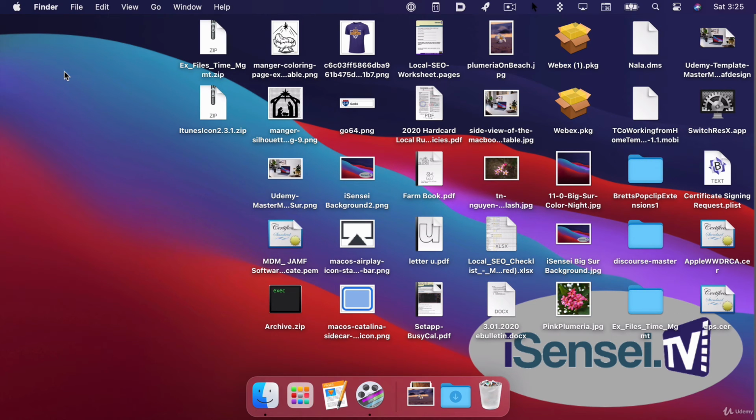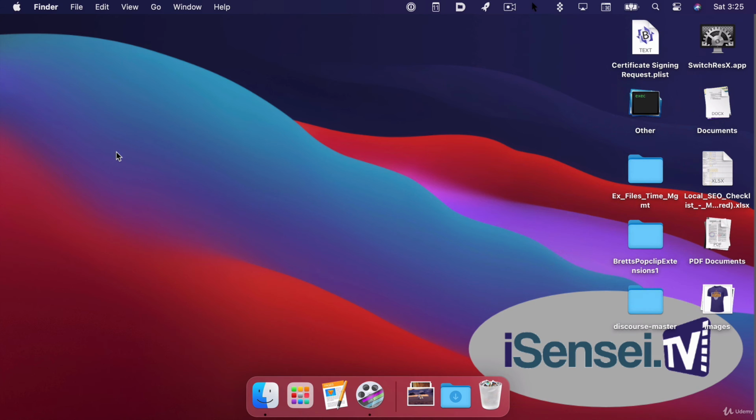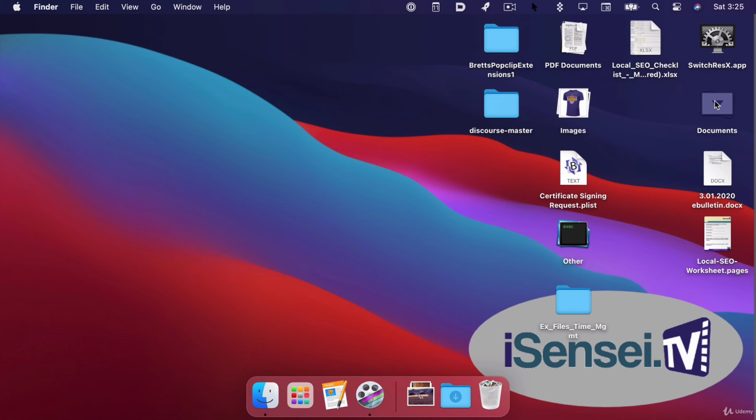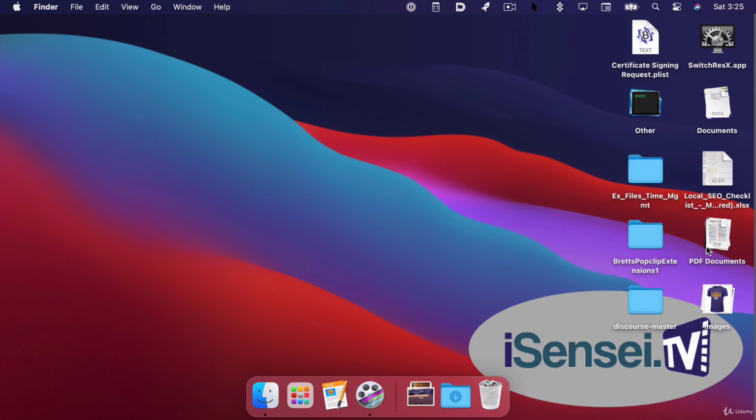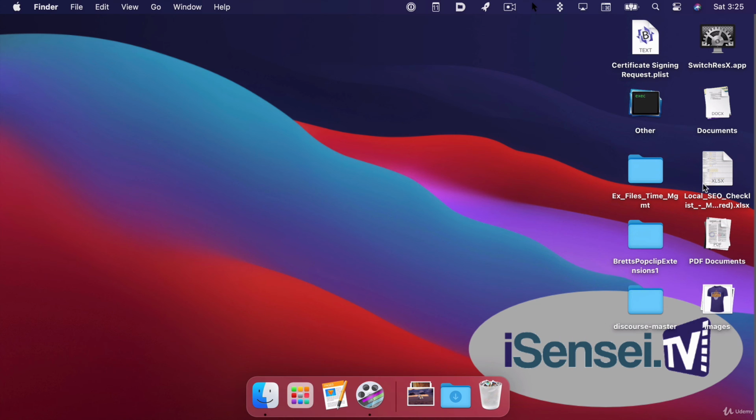One last feature I want to show you on the desktop is this concept of stacks. Let me click on this and then I'll tell you what it did. Okay, now we've got our files and they're sorted into types. So here we have documents, and if I click on the document stack, it opens up with the different kind of documents I've got here. Here I've got PDF documents, and if I click on this one, it'll open up to all the different PDFs that I have. Now you can see there are some file types that are not supported by stacks, and so they just appear kind of randomly.